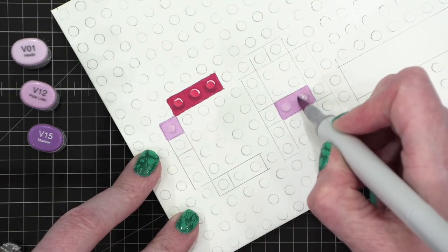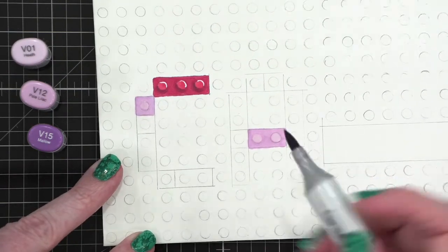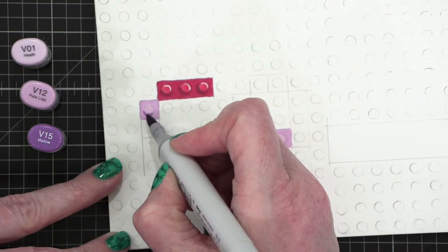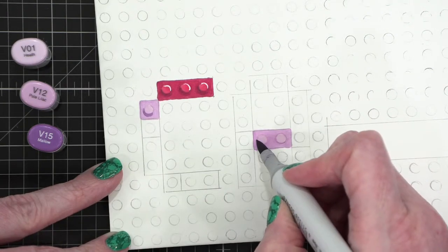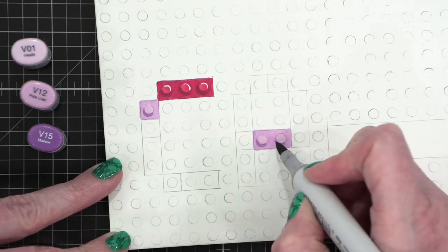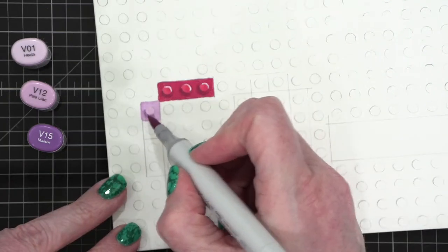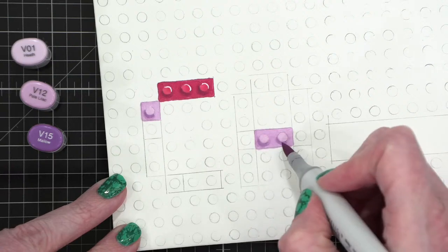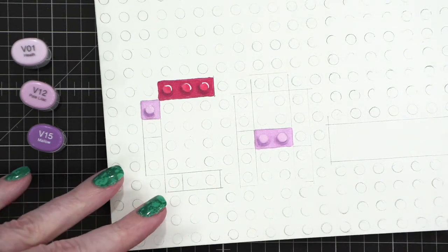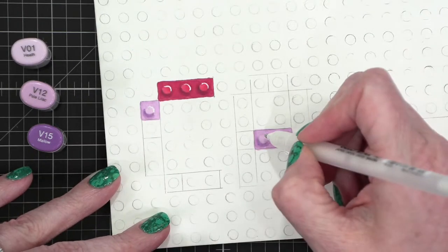Okay, I'm using the lightest shade right there in the middle, and then I'm taking the darkest shade. Just to make sure I get the shadows in the same spot, I'm going to tip my paper. We just want the shadow to sort of hug the dots. Go back to my medium shade and blend that out just a tiny bit. And then, like I did with the red, I'm going to do a little bit of white gel pen.